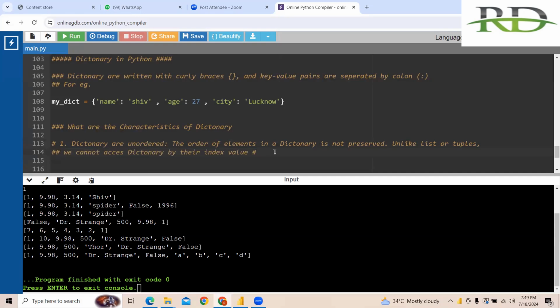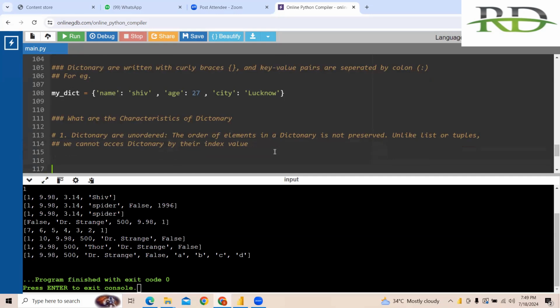So we cannot access a dictionary by its index value. So this is the first one.